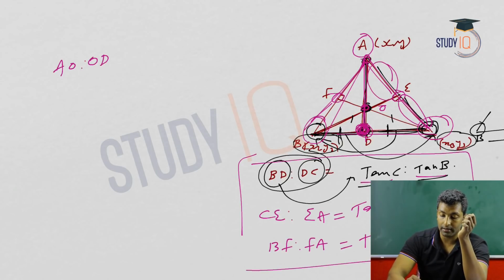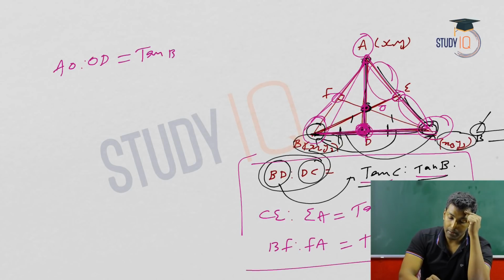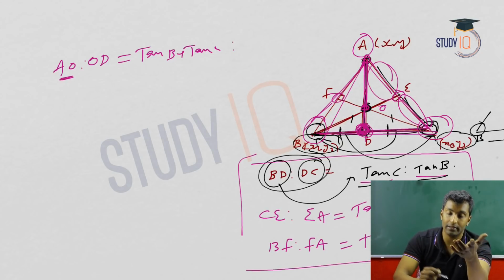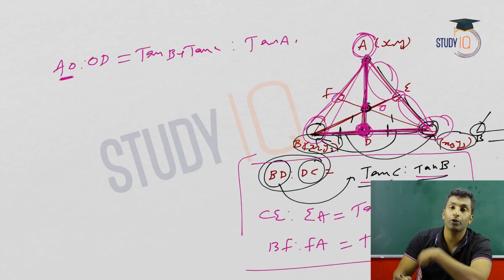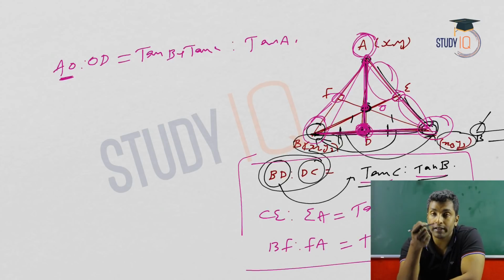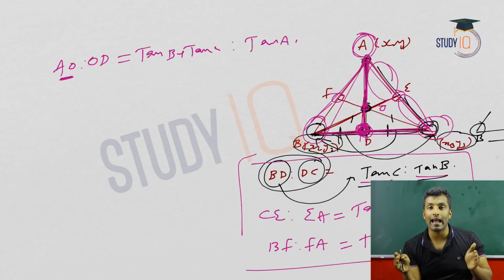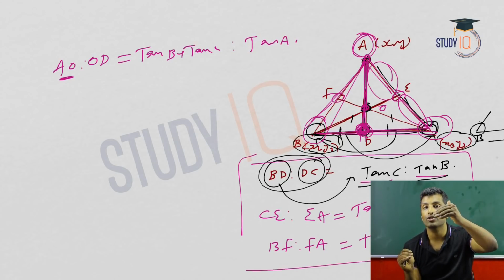So D is on which side? This side, BC, right? So take this one equal to tan B plus tan C. That is the ratio for AO, which is to, now from where you drop it, that is from A, so is to tan A. Like that you need to do everything. So I am talking about AO is to OD, that means I am talking about this altitude AD, dropped from A to D. D is on what side? BC. So take those two angles, that is tan B plus tan C is to, from A, tan A.